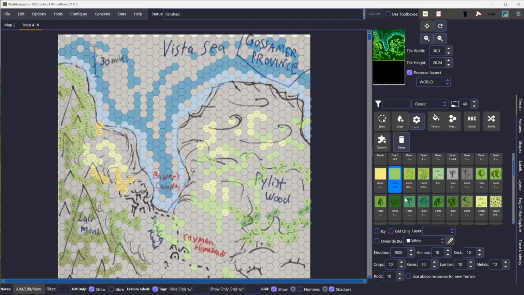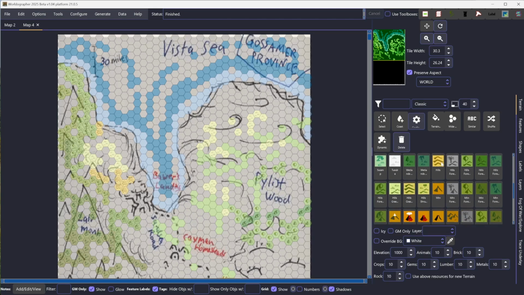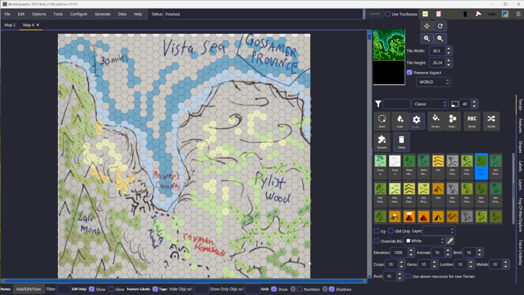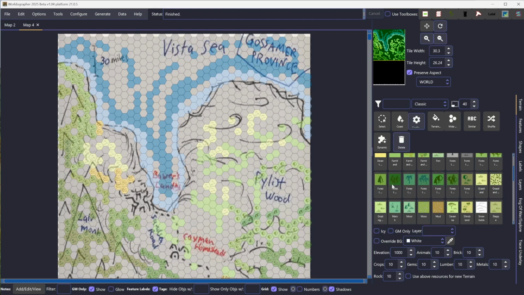Let me just throw in a little bit more hilly stuff here because I do see that we've got some forested hills down here maybe. Do some of that, do some of this. So that'll be our map. That's kind of pretty much enough for me to go on here now. Oh, yeah, let's throw in some swamp.